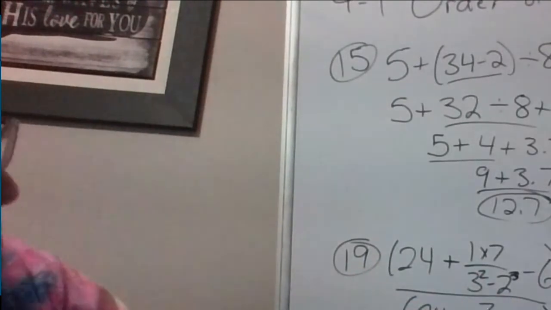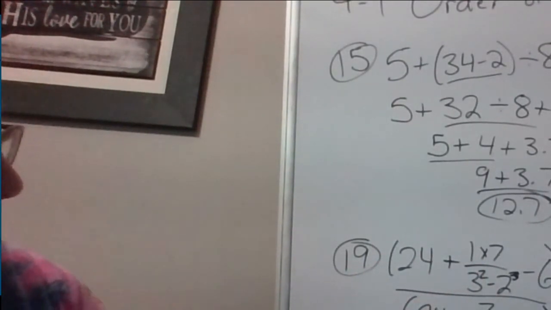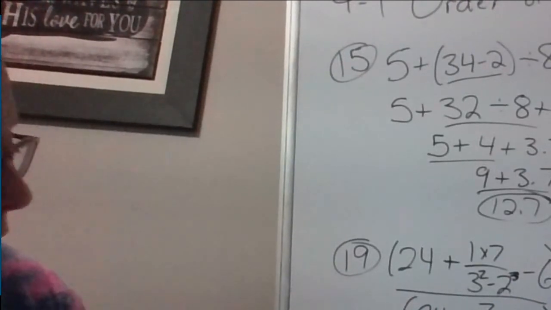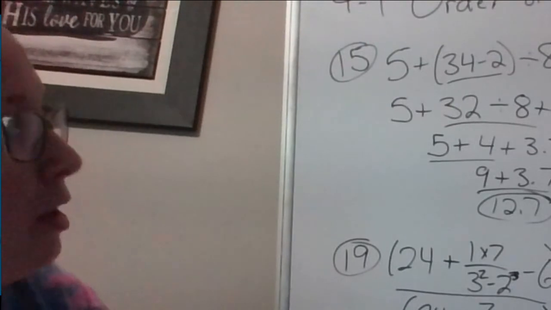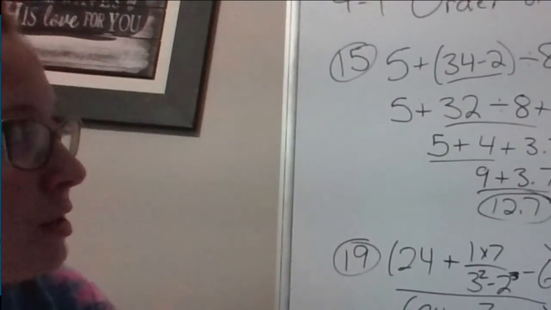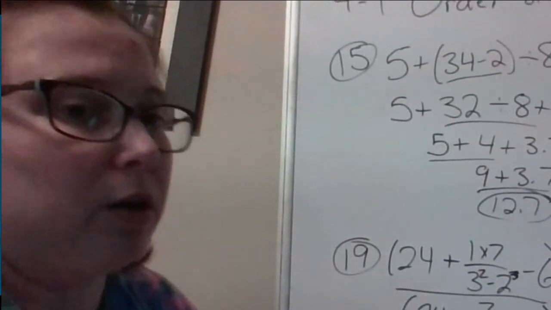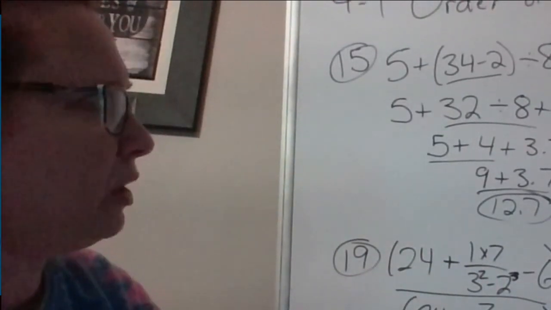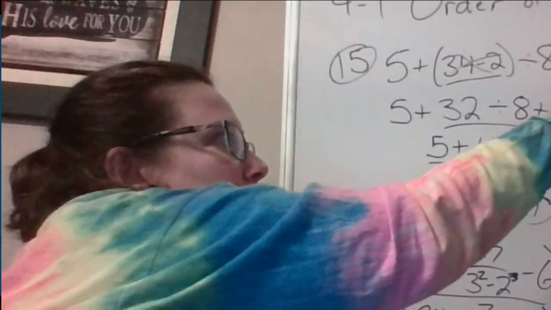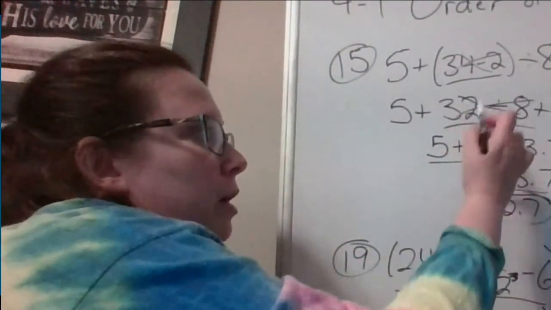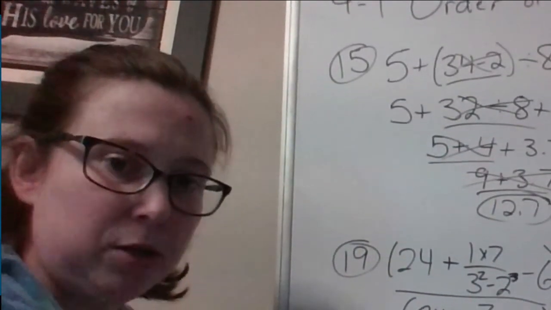And then there were exponents we had to take care of. And then some division we had to take care of. And then finally, addition and subtraction left to right. So break it down, go step by step. I highly recommend underlining the step that you're currently working on. Some of you will probably like to cross those sections out once you deal with them, which is perfectly fine. If you want to do that, you can.